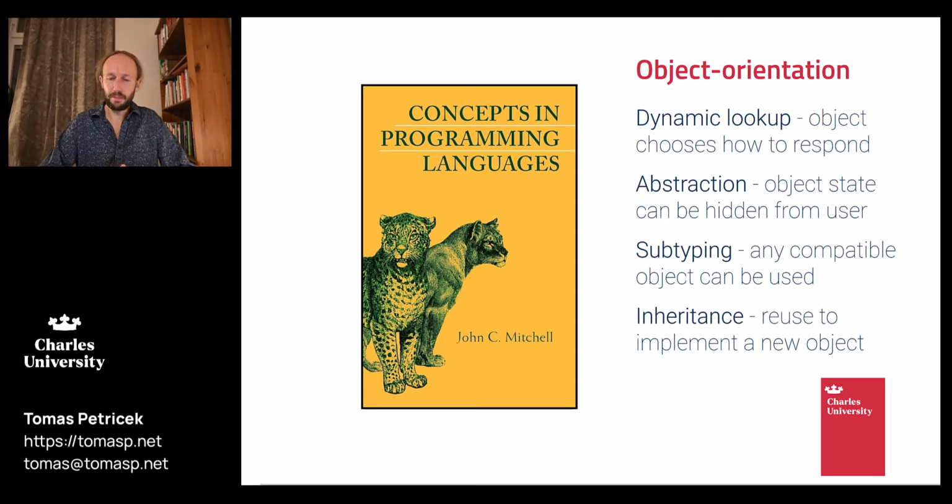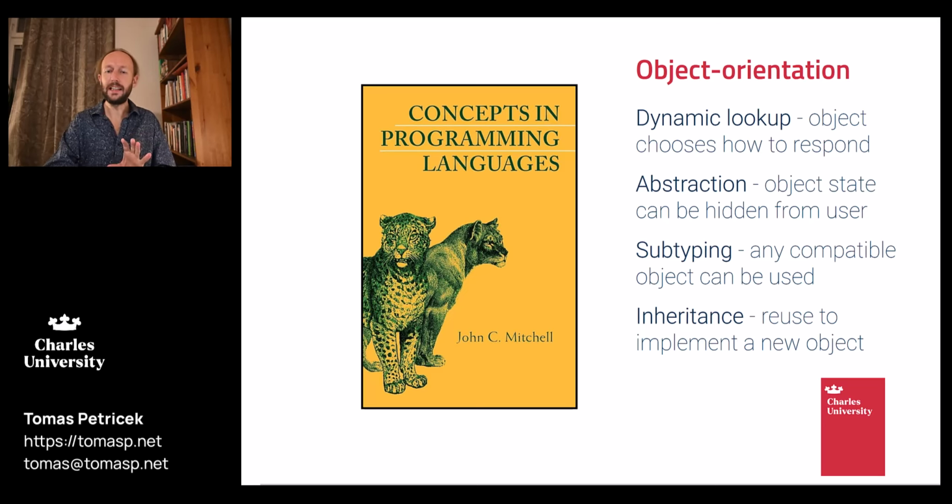This can be again implemented in various ways. In dynamically typed languages, you just need objects to have the right methods that will be invoked. In statically typed languages, this may mean that you're expecting an interface, and you take any object that implements the interface. And then object-oriented languages need to support inheritance, which means that you can take an existing object or a class and use it to define a new object or a class that adds some more functionality.